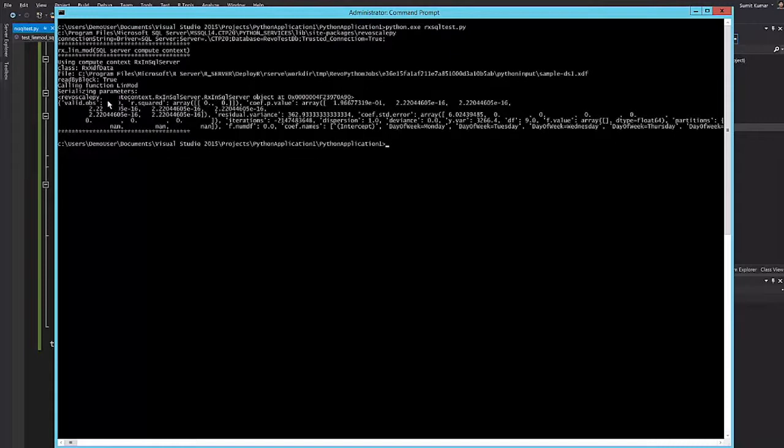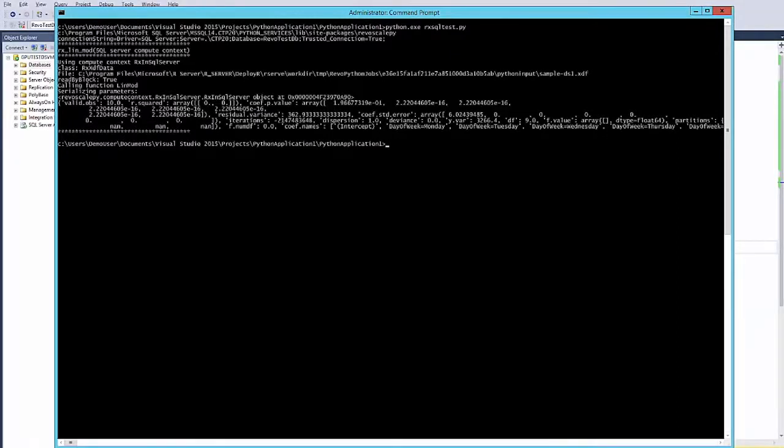Please note that although the script started in the client IDE, the computation was pushed to SQL Server, and the linear regression actually was done on SQL Server using the data which was on SQL Server, and the results came back. That's excellent. So you're running in an IDE, but the computation is actually happening on SQL Server. Yes. And you can test your script on the entire set of data that is there. Yeah, this is a favorite data scientist scenario where they tend to work on local compute context, and then as they're ready, before they push it into production on SQL Server, they can test it against SQL Server. All right, so that was excellent.